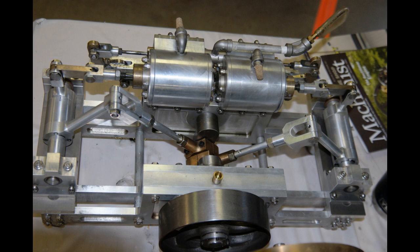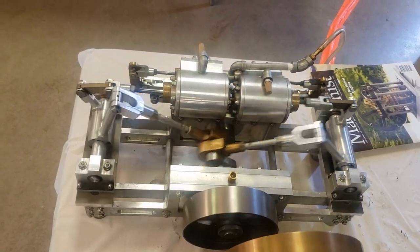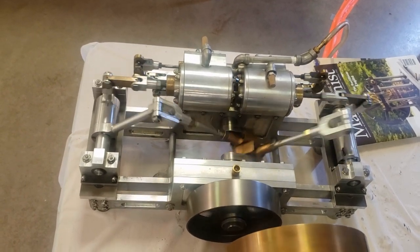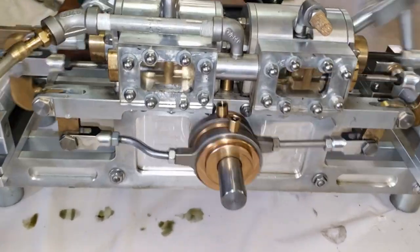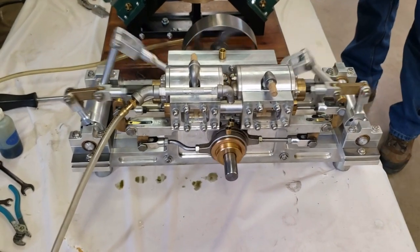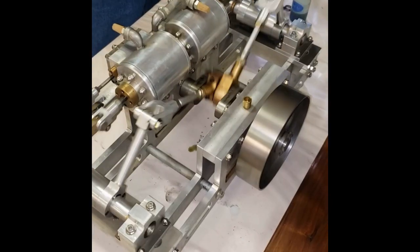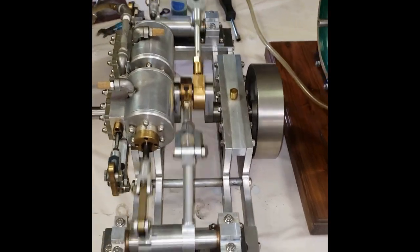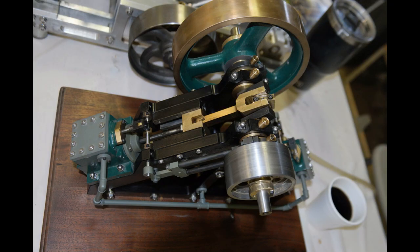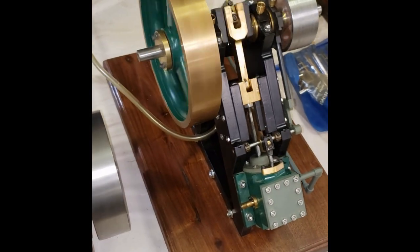Dennis Huseman brought three of his engines — two are complete and one is just a plan. This engine here is an opposed steam or compressed air engine. He got the plans off the internet for free. He put some acrylic windows in the valve slides so you can actually see the action of the valves just above the shaft of the motor — a fantastic demonstration of model building. Dennis is also working on a twin cylinder design. It's a V-twin compressed air/steam engine, painted up and looking really nice.